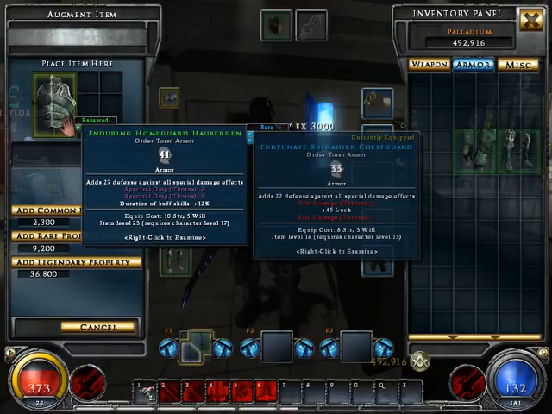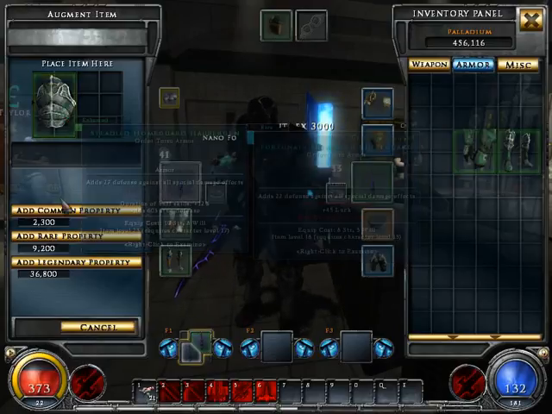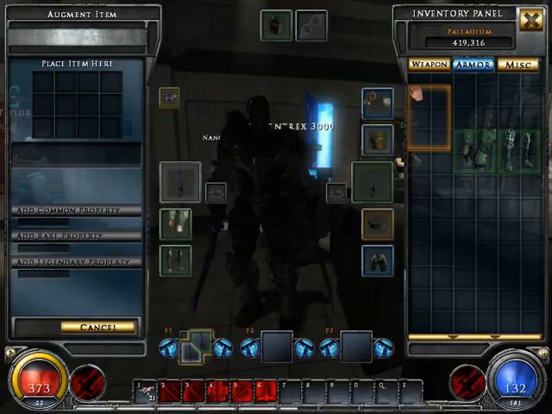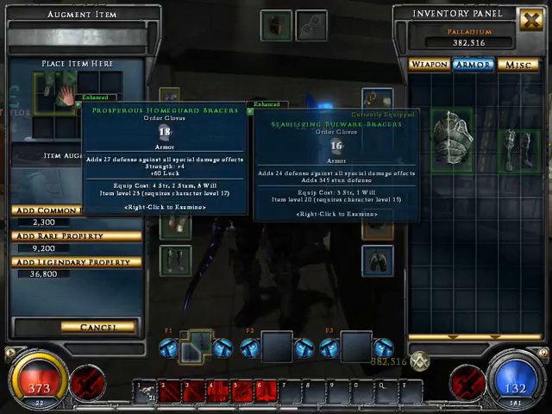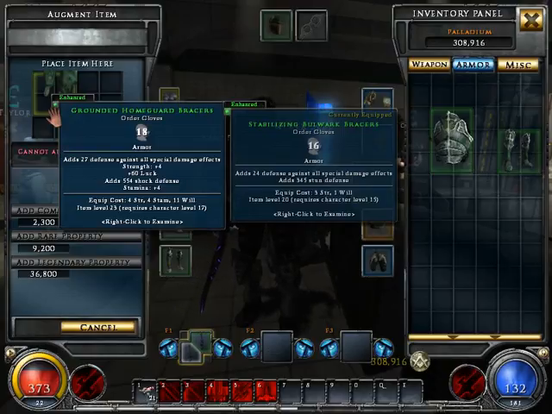Add a legendary property. Add 603 stun defense. Hit points plus 35. That's not bad. That's not bad at all. So we can put on these. Strength plus 4. 60 luck. That's cool. Luck's always helpful. Stamina plus 4. Shock defense. That's always helpful.